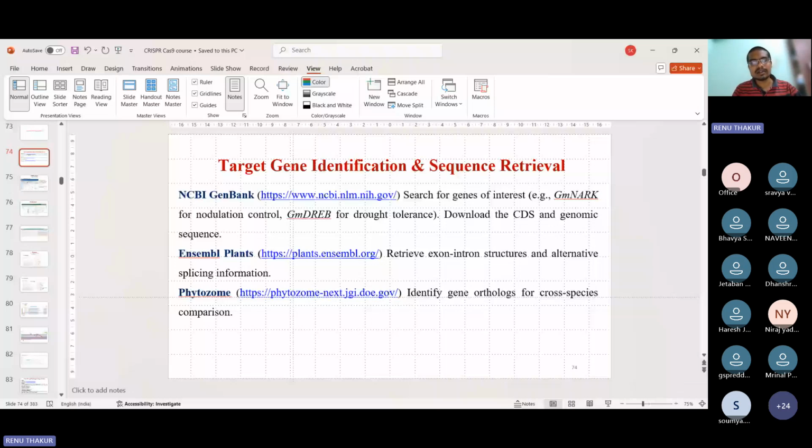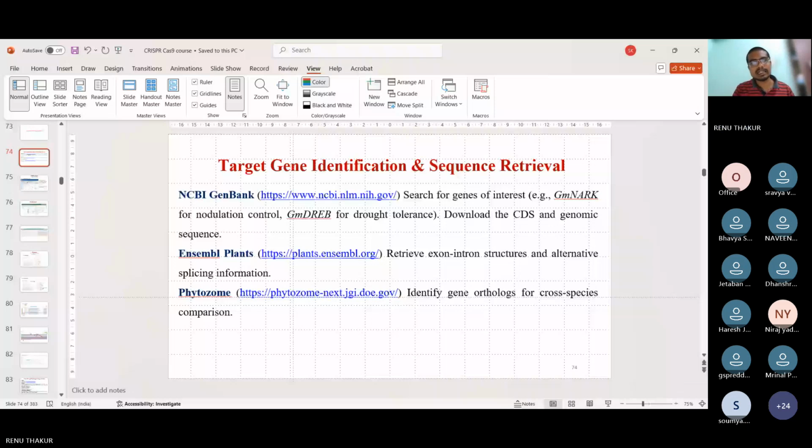In India, one of the premier institutes, the University of Hyderabad, hosts the tomato whole genome sequencing platform, specifically for Lycopersicum esculentum sequence retrieval. With these, we can retrieve the sequence for the efficient gene knockout or knock-in process.